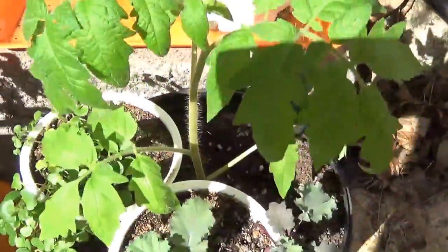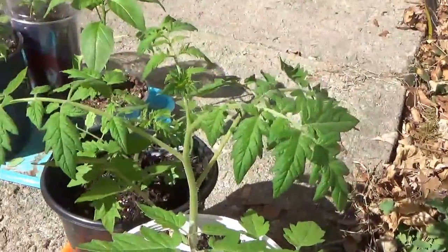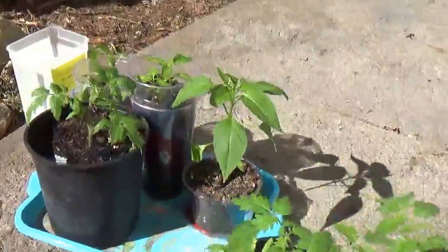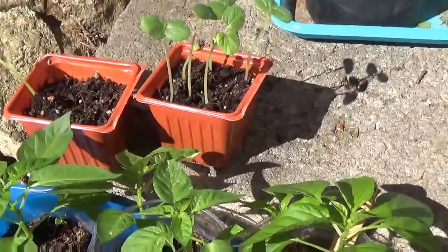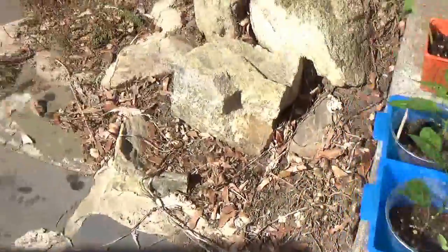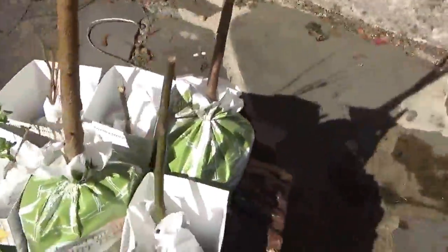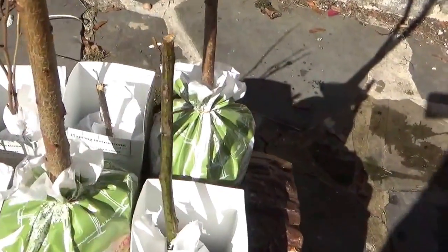And then later on today, I think I have some free time. I'm going to start sowing all the seeds, all varieties of vegetables and herbs that I have. You know what, since they're here, let me show you these also. Again, I don't have that much of a property garden, but I'll find spots for everything.